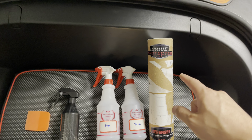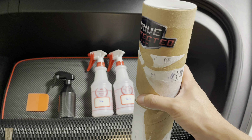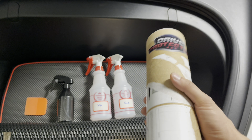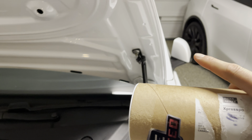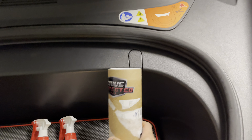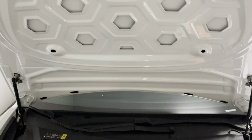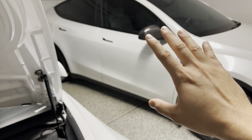So what we'll be sharing with you today is how this Defense Plus paint protection film looks. This is our first time getting our hands on it and we want to show you how the sample looks. We'll be installing this on the A-pillar on this Model 3. We did install the film on the front of this Model 3 ourselves — the fenders, the bumper, and the frunk. In addition, we also installed it on the entire Model Y.